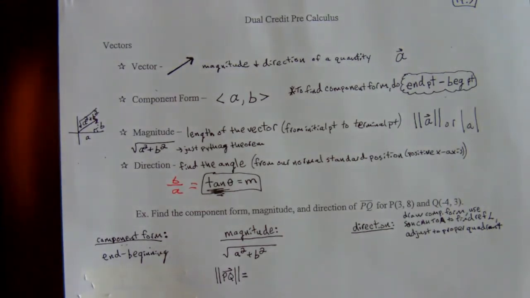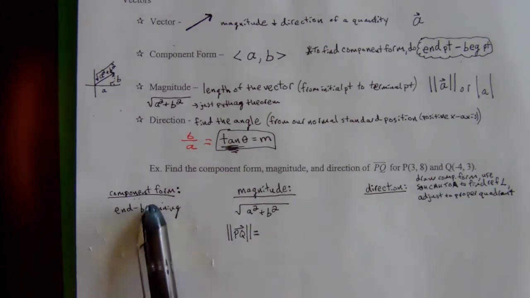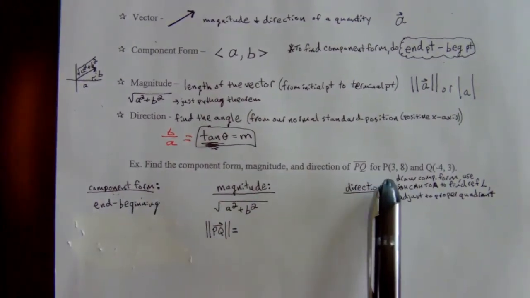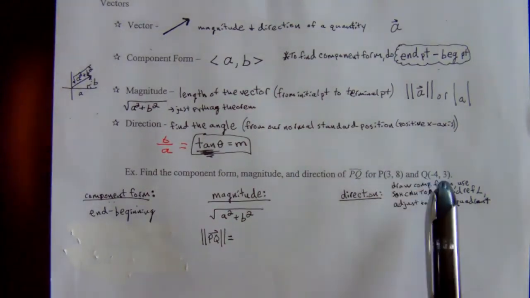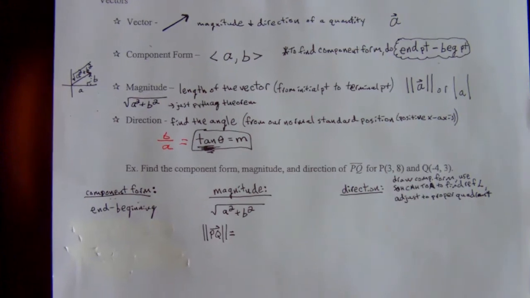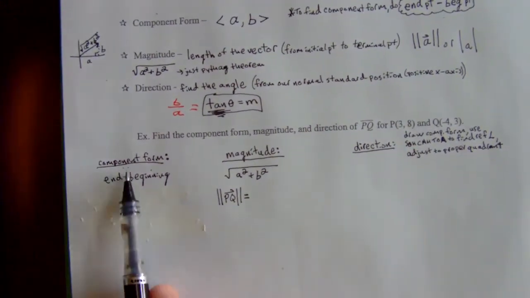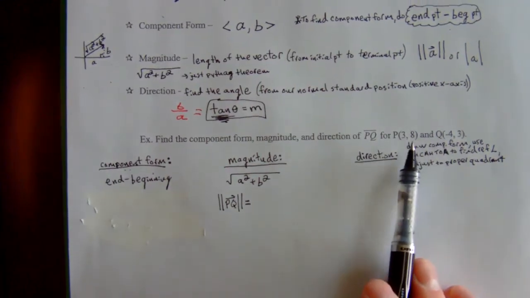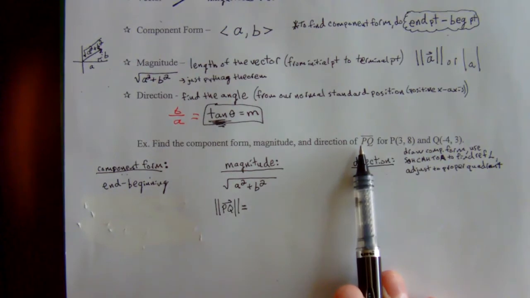I know some of that is a little fuzzy to you until we put that into an actual example, and you're going to see how easy some of this stuff actually is, right? So I give you 2 points here, and I want to find the component form of a vector. So we have a vector that's going to start at this point P, and it's going to draw an arrow to that point Q. I'll draw a picture for you and show you exactly what you're finding in a second, but we don't need to draw the picture for these. If you want the component form, it's just the ending point minus the beginning point. So your ending point is Q, your beginning, or initial point, is P.